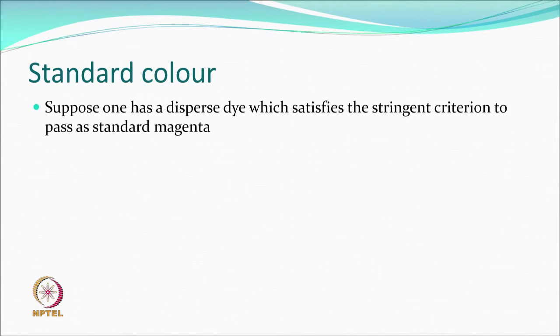So, let us say I have made a dispersed dye which satisfied the stringent criteria that we have just said, that is very stringent, to pass as a standard magenta. So, I am happy that this is a dispersed dye. Obviously, it does not dissolve easily in water. So, it has to be dispersed and it is given a standard magenta.